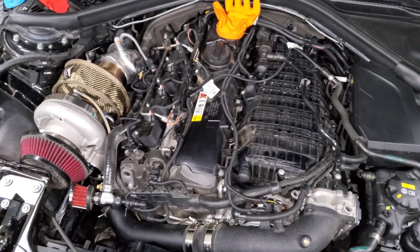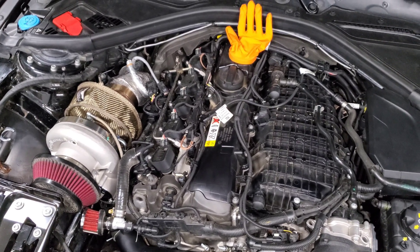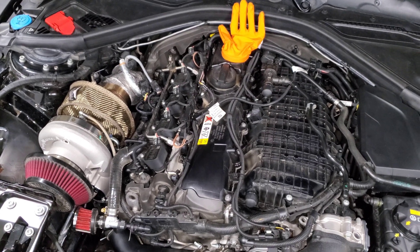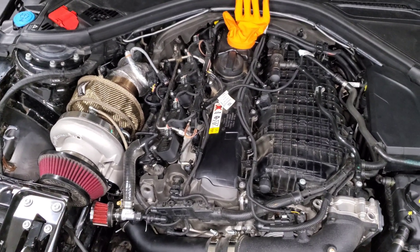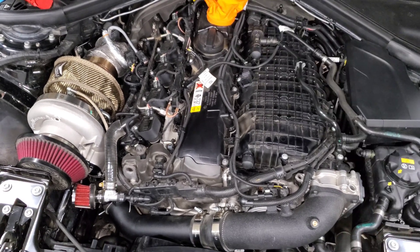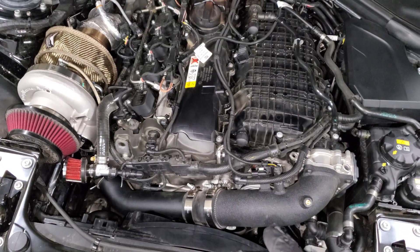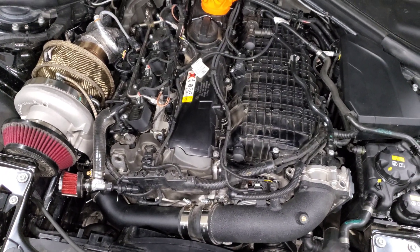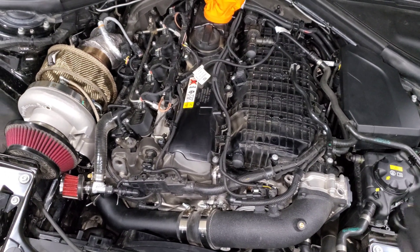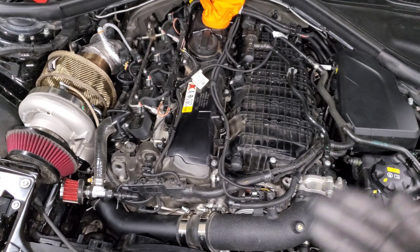If you're coming from other platforms where meth injection worked well, you just need to take an extra step to make sure it runs safely on this car. When people run into issues, it's usually because they either didn't tune for it, or they're running meth injection on an off-the-shelf map that doesn't compensate for the additional fuel. This same issue also applies to fuel injection systems that inject at the charge pipe — they have the exact same limitations as meth injection.